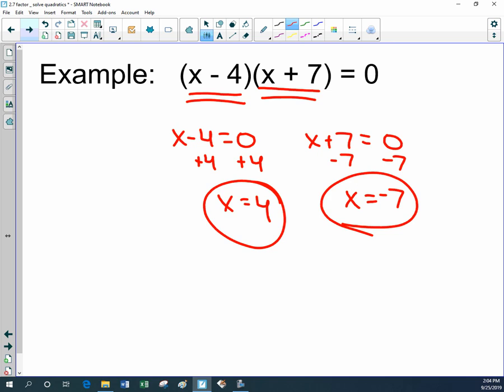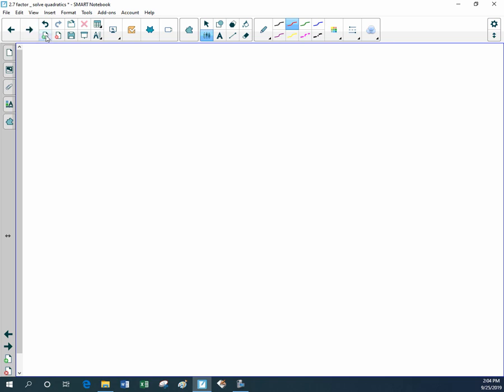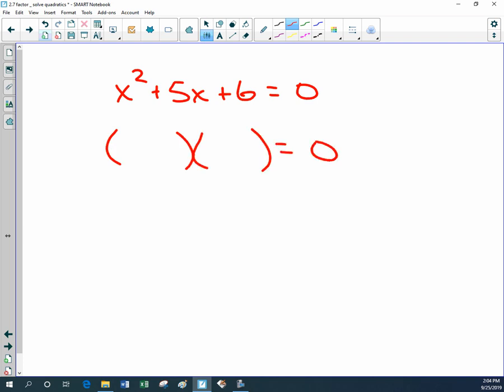Okay, and this is not in your notes, but I want to give you an overview of what we're getting to today. Basically, we're going to take a quadratic that looks like this, and we're going to factor the quadratic. When we factor this, factors of x squared would be x and x. This sign is positive, so that always tells me that the signs are the same. I look to the middle term, and that tells me what both signs are going to be. So both signs would be positive.